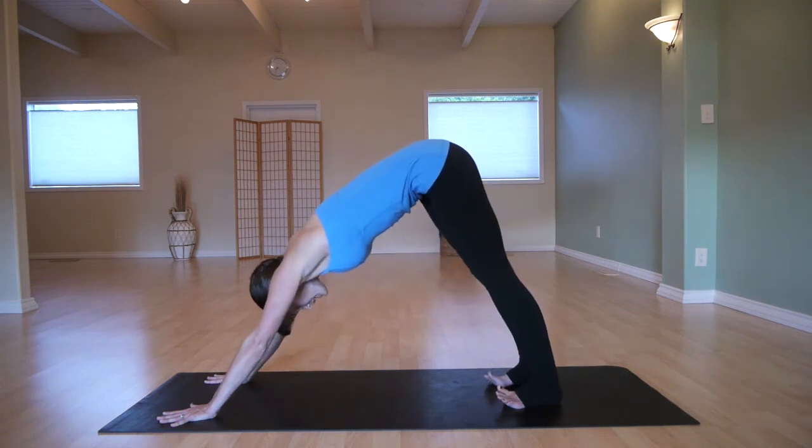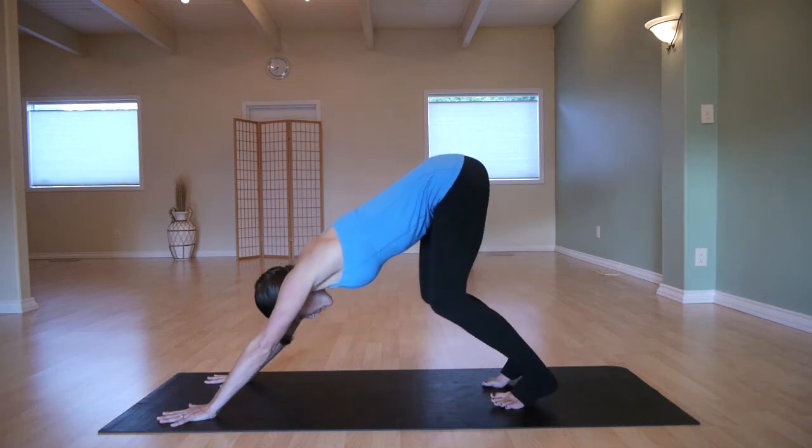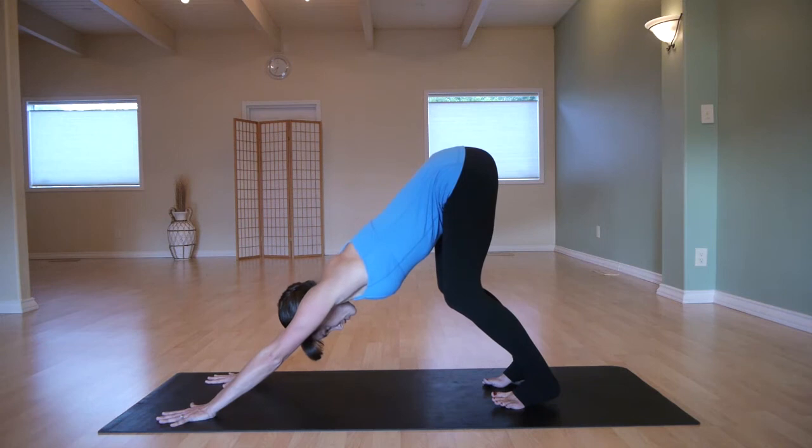This is grounding your heels to straighten your legs and losing that neutral spine. Go ahead and bend the knees again. Reach the sitting bones, create a long line of energy from the crown of your head to the tip of your tail. Take a few breaths to experience the length and energy in downward facing dog.